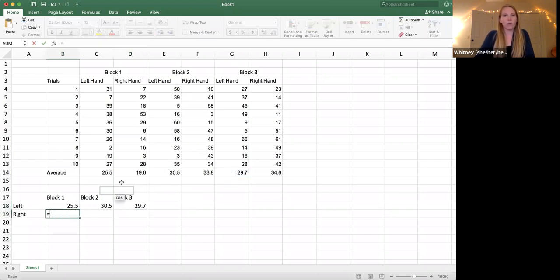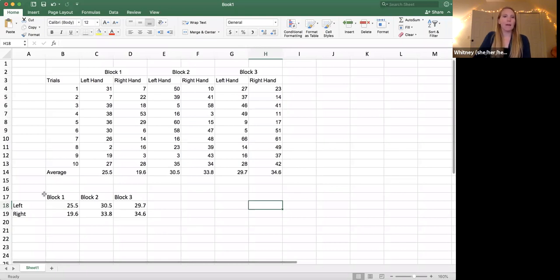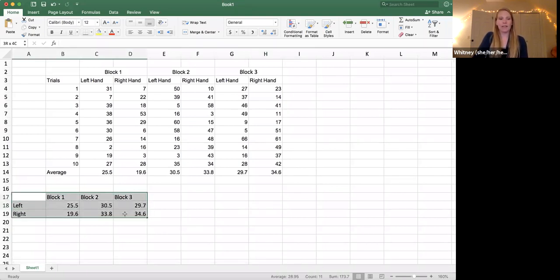Same thing, equals the right hand, block 1, equals right hand, block 2, and equals right hand block 3. All right, so now that we have that, I'm just going to highlight these 24 boxes.